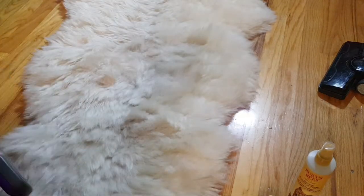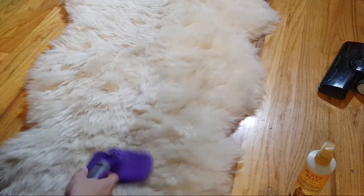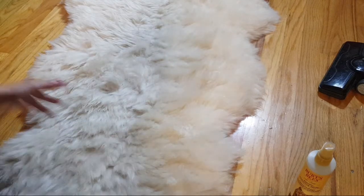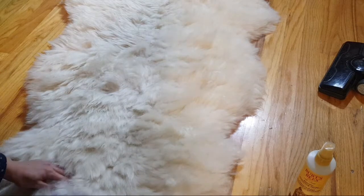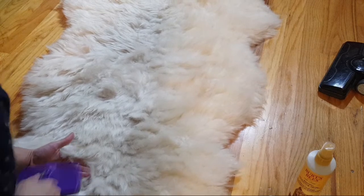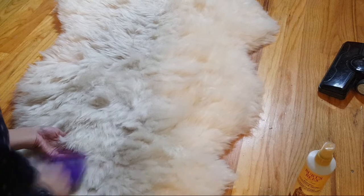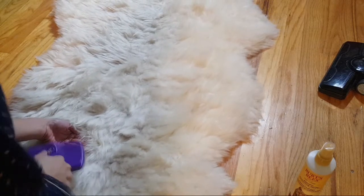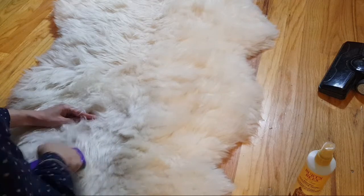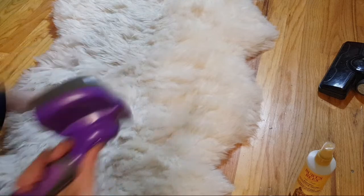Now, because this is partially wet, I am going to tell you guys that it's not going to be as fluffy as this side. So I've combed this about 4 times, and it's thoroughly dry. So you can see the big difference in this and this. What I'm trying to do right now is make sure that I get the mats out and get rid of as much of the stuff in here. So it gets deep in there.